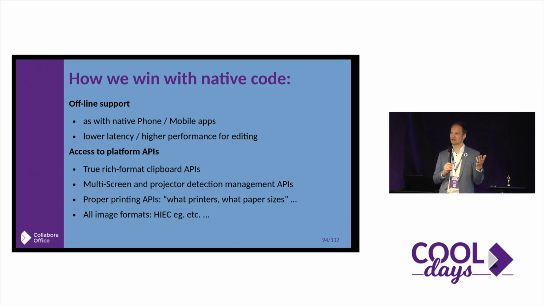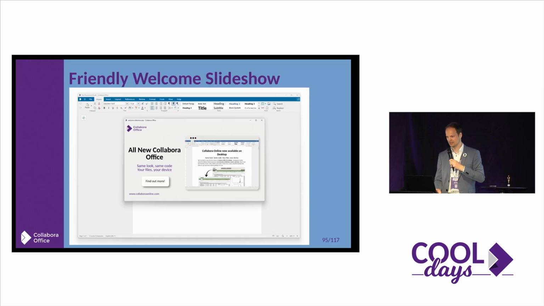Proper printing is still a case, obviously, in particular in, let's say, larger organizations and the public sector. All of that is not available in the browser, but of course there are very rich platform APIs for that. And many, many more things like proper image formats and videos, etc. Everything that is hard in the browser, but, let's say, standard on a desktop operating system.